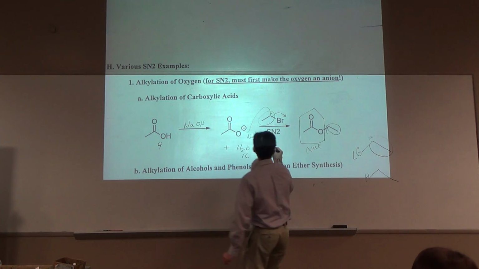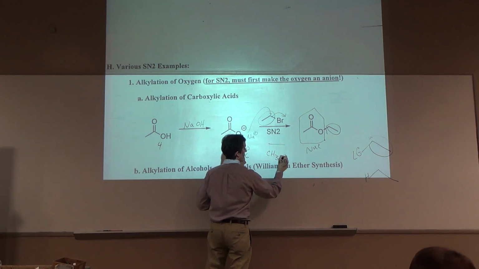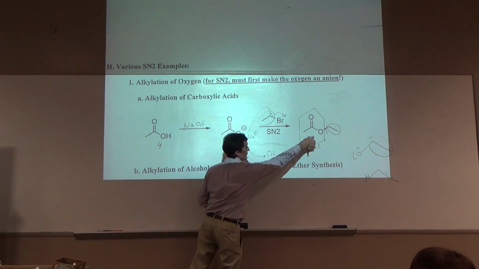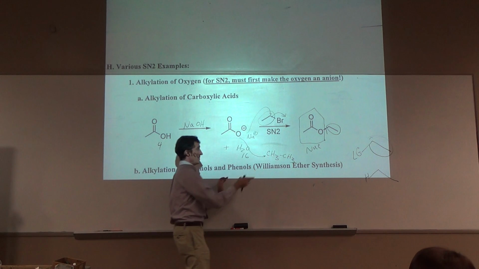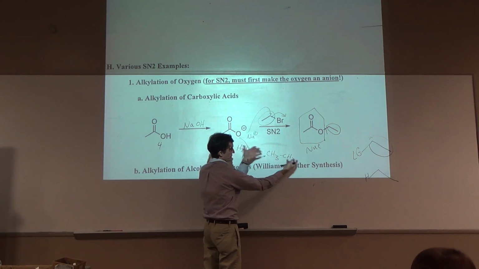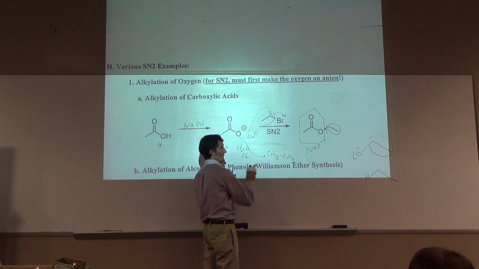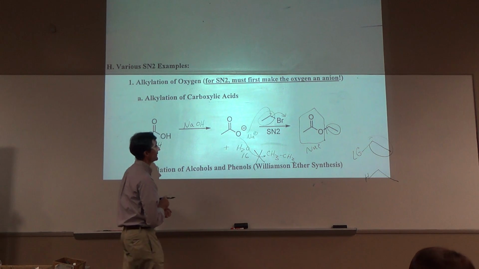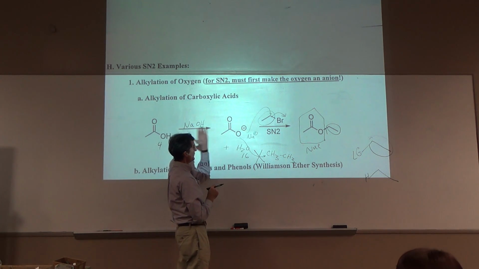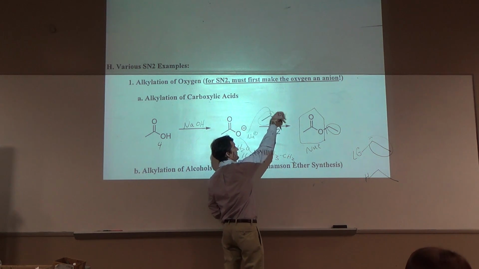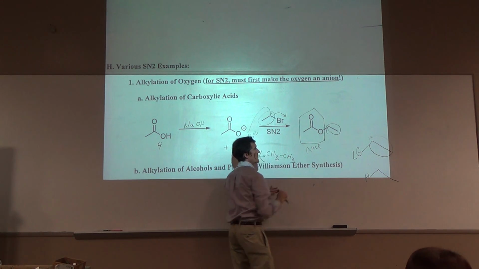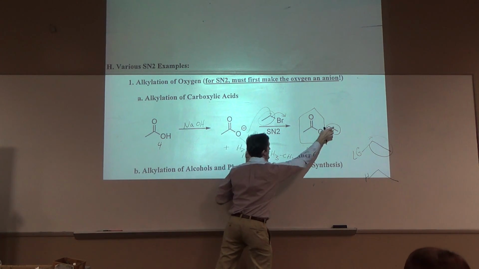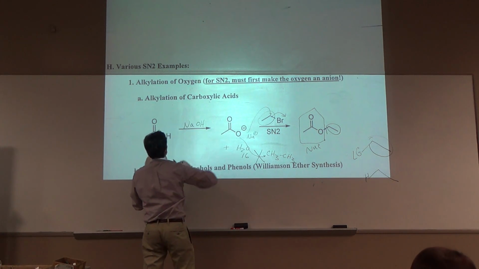So we cannot react this with just ethane. There's ethane. Can we react this with just ethane and get the ethyl group on there? No. You got to have a leaving group on one of the carbons. This is symmetrical. I mean, no matter which one, kick something off to do a substitution. Okay? So we make the better nucleophile by reacting with base. Then we put in some type of substrate with a leaving group, and we get the portion on there. The acid is converted to an ester. What do we put on the acid? Alkyl group. Alkylation of carboxylic acids.